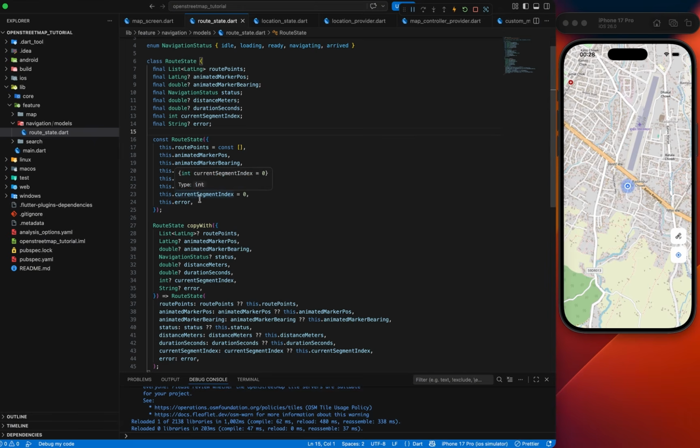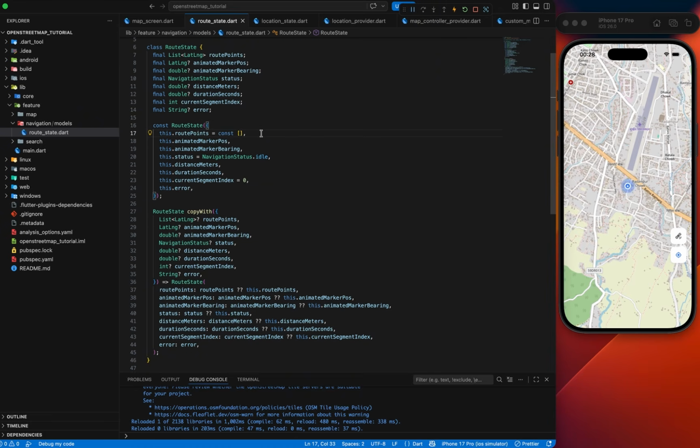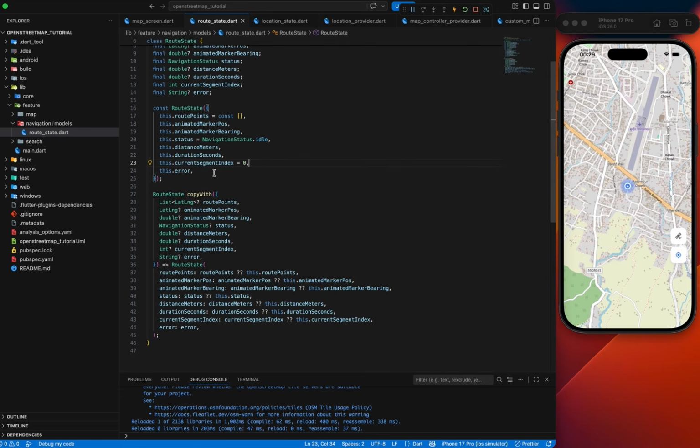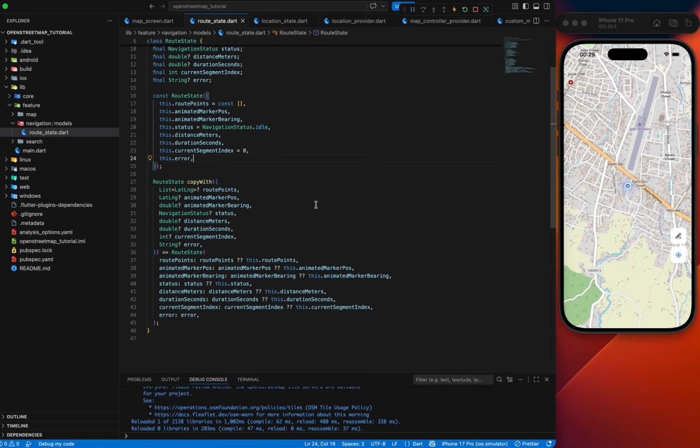And this will be the constructor. In simple sentences, what will be the constructor? If you want to, const plus default value means constructor. Route state with no argument gives us the empty state that represents the ideal initial condition. This is what we will use in the route state notifier superclass in clean route. First, the empty list, no route drawn, and second will be the null marker not visible, null no direction. This idle will start in the idle phase, 0 start beginning, null no error. Until now everything will be empty.